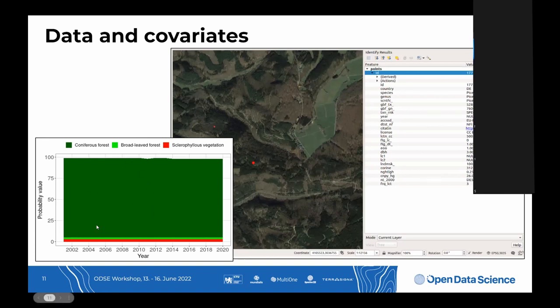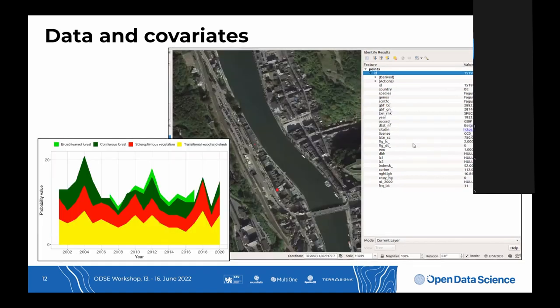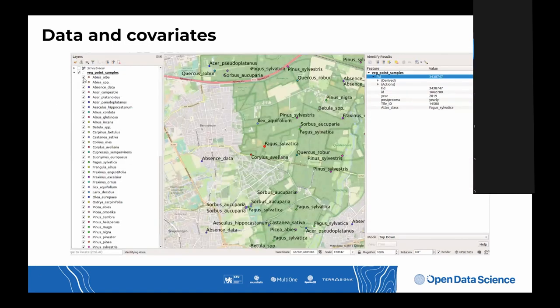You can see here on the left an example of metadata from the tree species dataset. And this process was particularly useful to exclude all these points that, for example, come from citizen science projects that fall into cities or that have a location accuracy that's very low. So for example, the point actually shows the tree species, but the GPS location is so bad that basically the point falls out of forested areas. And this is what it looks like in the final data set.